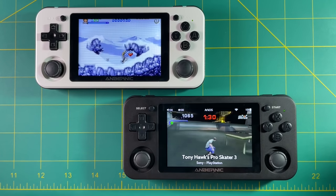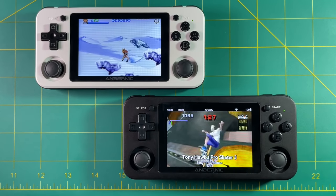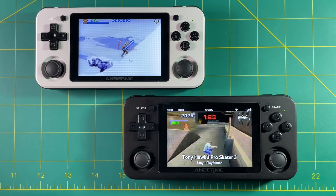Full disclosure — I was lucky enough to get an internal Wi-Fi chip on my plastic device, so it's not a big draw for me. But if you're using that Wi-Fi dongle all the time, or you haven't bought a device yet and you really want online play and retro achievements, then maybe the 351M is a better price point for you.